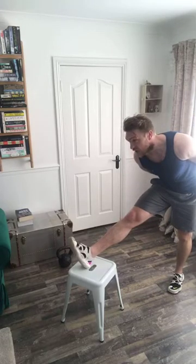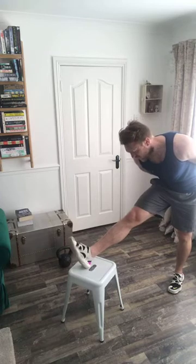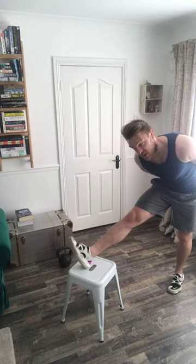Okay, change sides, other leg up on the stool or the chair, heel on, toe to sky, hands behind the back, nose to toe, and relax into that hamstring stretch. Again, going as passive as possible.